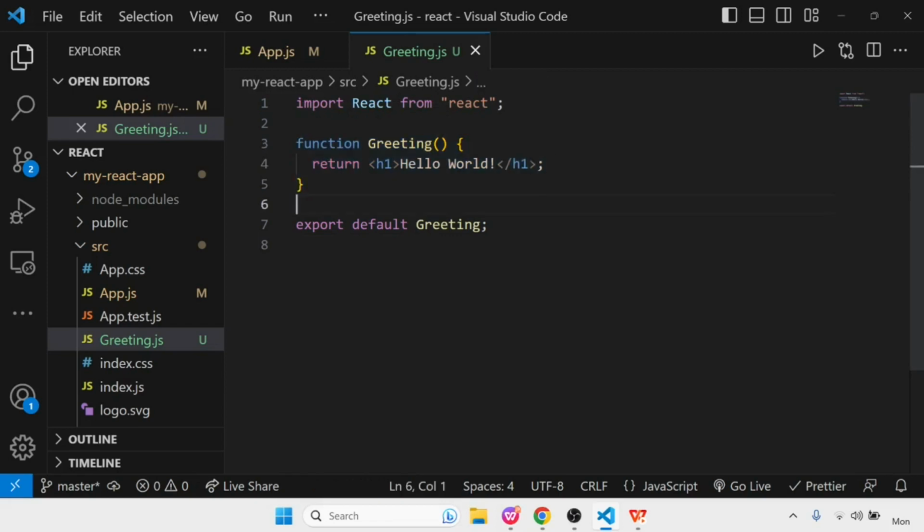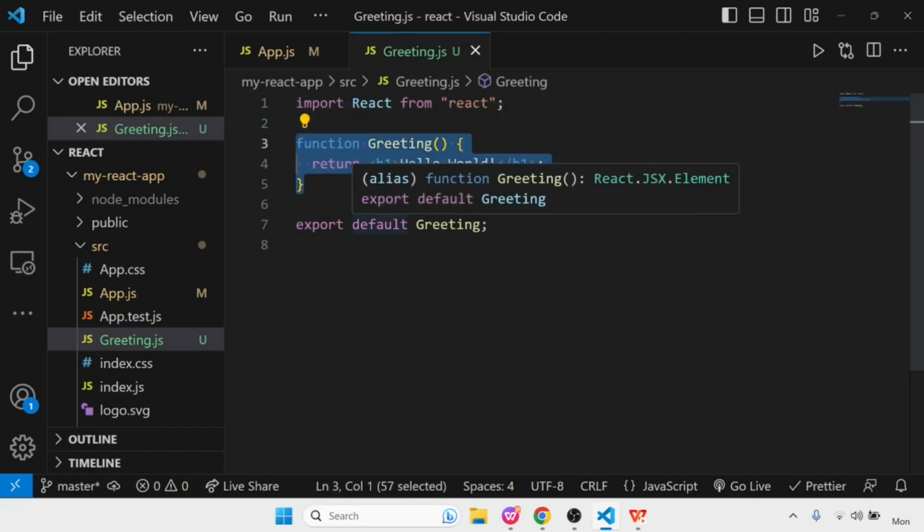Now let me show you how to write the same component by using the class component. For a class component, first of all, we have to create a class that extends React.Component and implement the render method to return the JSX. So for example, let me show you. Instead of this code, I'm going to write the same code with the help of a class component.